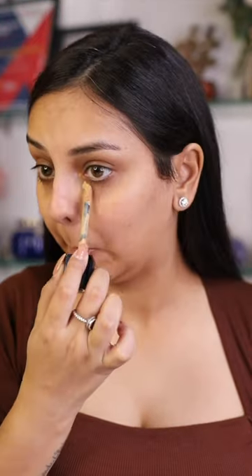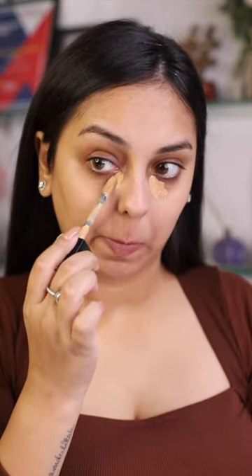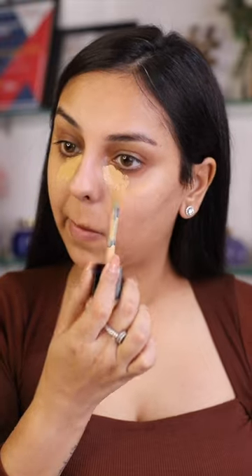If you love Alia Bhatt's dewy, natural, fresh skin, this video is for you. I always start off with a whole lot of prepping when I'm looking to recreate a look of hers — it's not possible to get that proper beautiful base without an adequate amount of prepping. I'm skipping the foundation and going straight to concealer, trying to keep it really minimal with coverage.